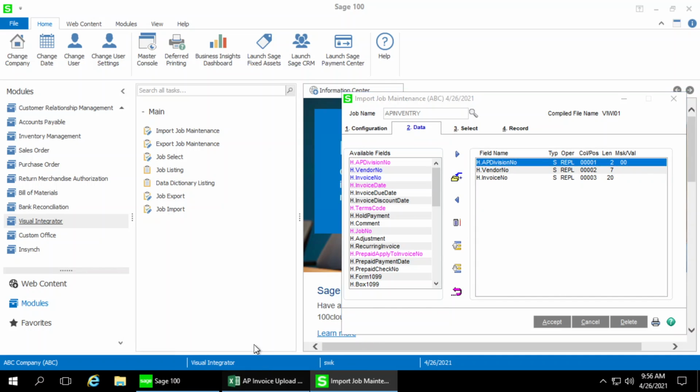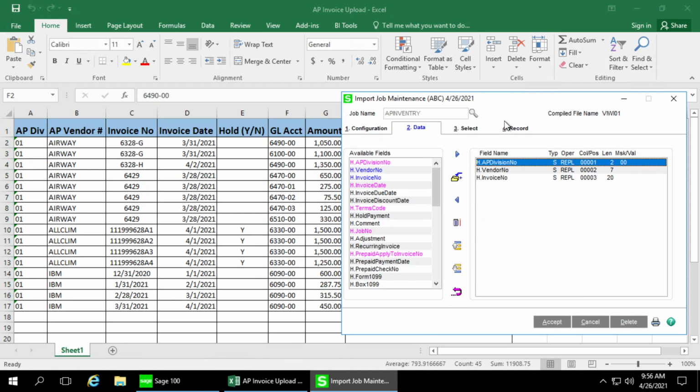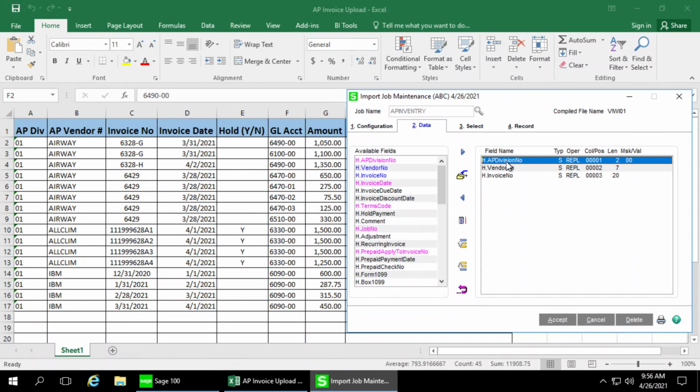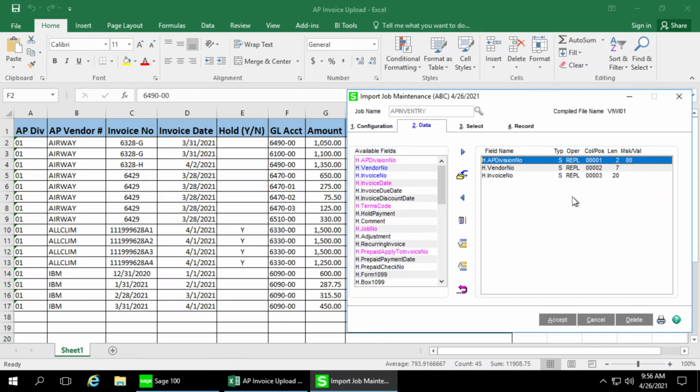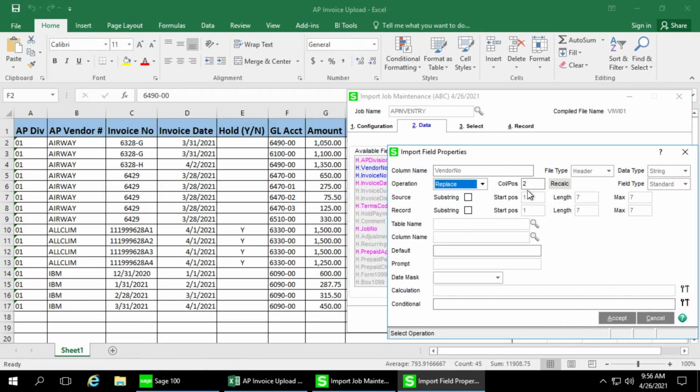So let's go ahead and open up our file once again, and let's start taking a look at this field by field. So our division number is going to still be a replace, and it's going to be in column 1. Now, in this job, we've created our division field as an entirely separate field from our vendor number, which is in column B. So I don't have to do anything with our substring. We're just going to say find the division in vendor in column 1 of our file. Same thing with vendor number. In this case, it's going to be found as a replace function in column 2, all by itself.